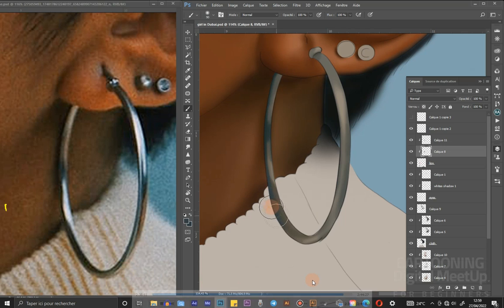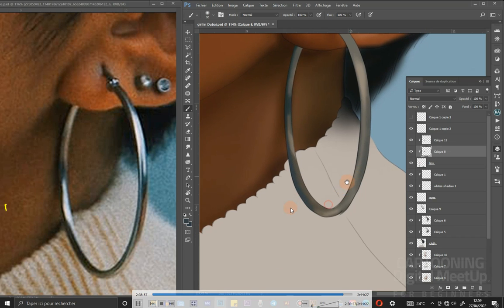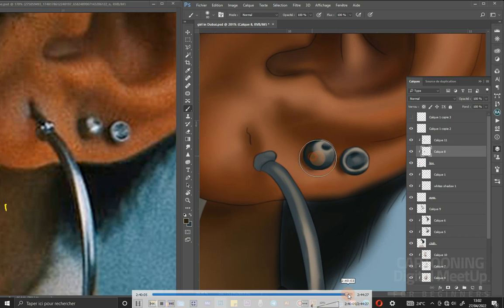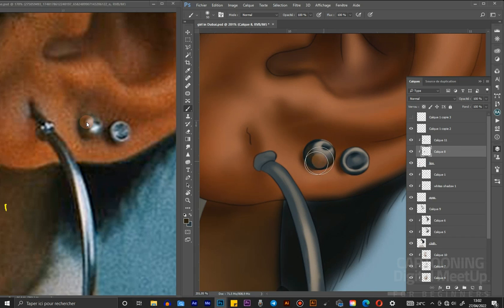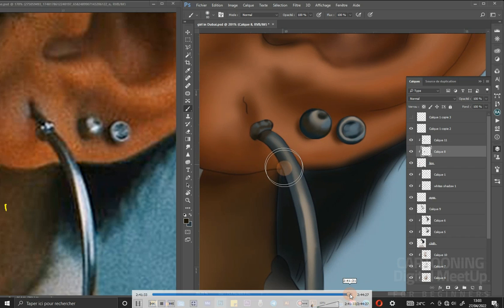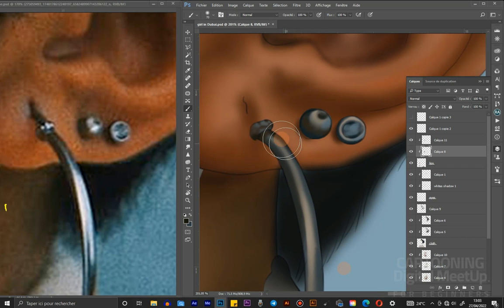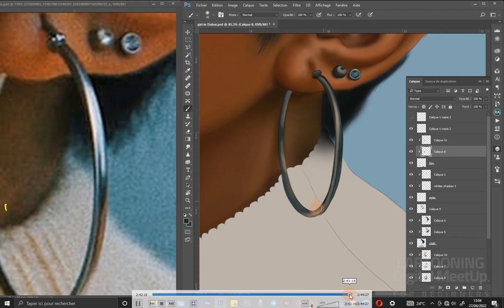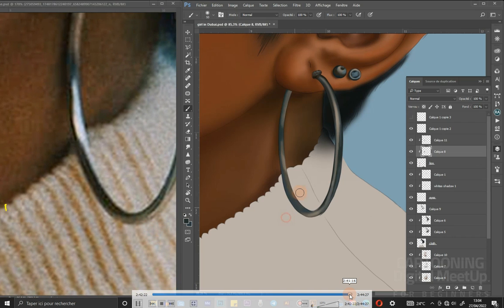As you see, dark, light, bright here. That's the same process. Then move on to the pearls. So you see the small dots here. Now let's bring some highlight to the earrings for more brilliance.